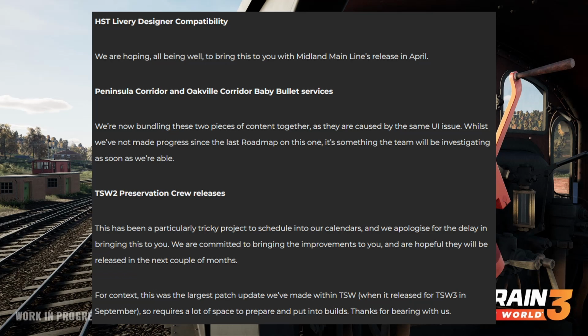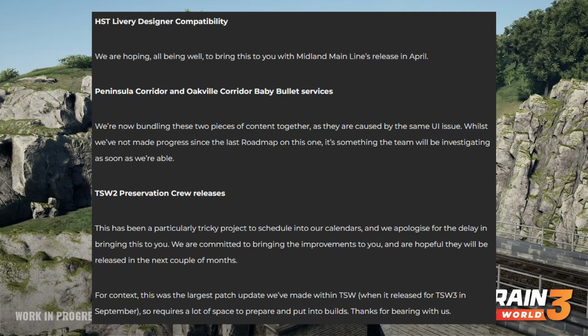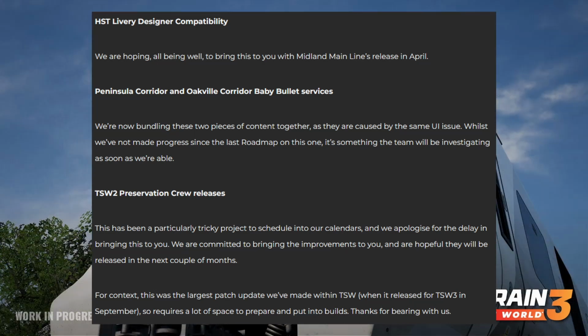We are now bundling these two pieces of content together, as they are caused by the same UI issue. Whilst we've not made progress since the last roadmap on this one, it's something the team will be investigating. As to Oakville Corridor Baby Bullet services, I guess they mean Oakville Subdivision. I'm not sure what it means by bundling these two pieces of content together. Not sure. 2012 Preservation Crew releases.